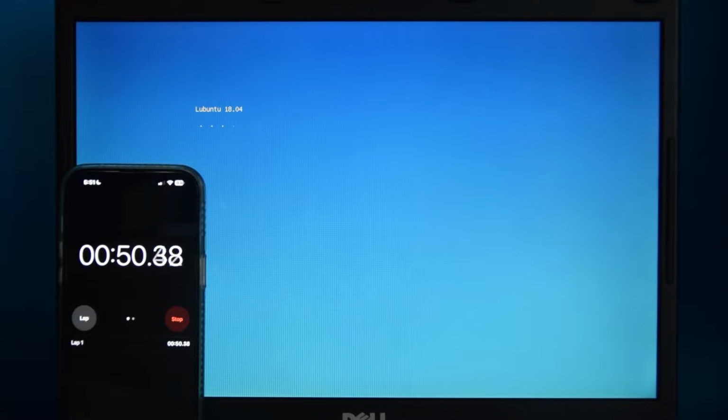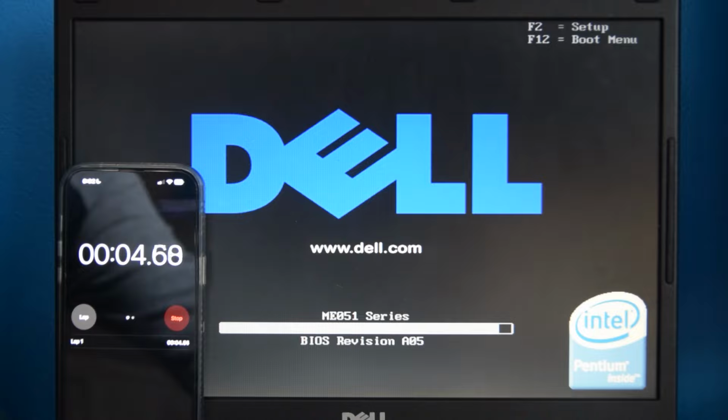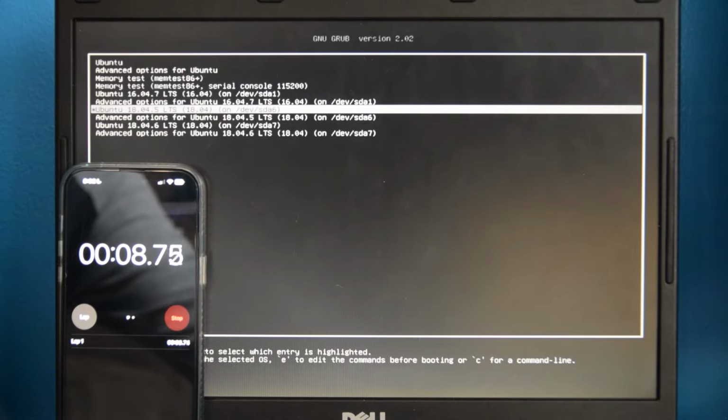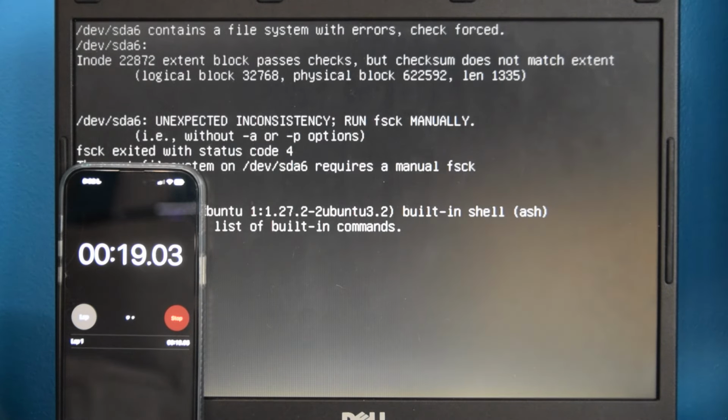It also took a while to boot up. I sat here waiting, and waiting, and waiting, and it just got nowhere. It was stuck on this boot screen. Eventually, about 6 minutes in, since my phone kept turning off, I just decided to go ahead and restart it since it just wasn't doing anything, it was stuck on the screen. This turned out to be even worse than the first time because this time it just didn't get anywhere at all. So I don't really know what happened, to be honest.